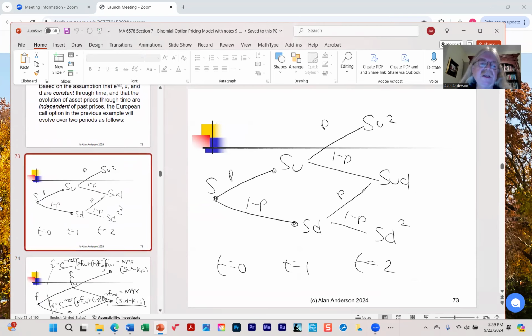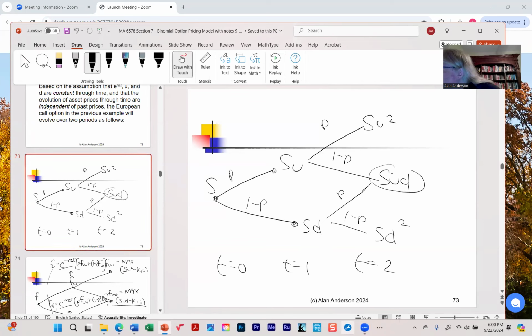Let's say we have a two-period model here. We have a stock price S today, T equals 0 is today's time, of course. And then in time one, the stock price can either go up to SU or down to SD. And of course, U is a constant, D is a constant. And they are designed on purpose, because they're inverses of each other, to make sure that going up and then down brings us back to the same location as going down and then up. Okay, so what that means here is, it may not be that obvious from this diagram, but these two values are going to be the same because U and D are inverses of each other.